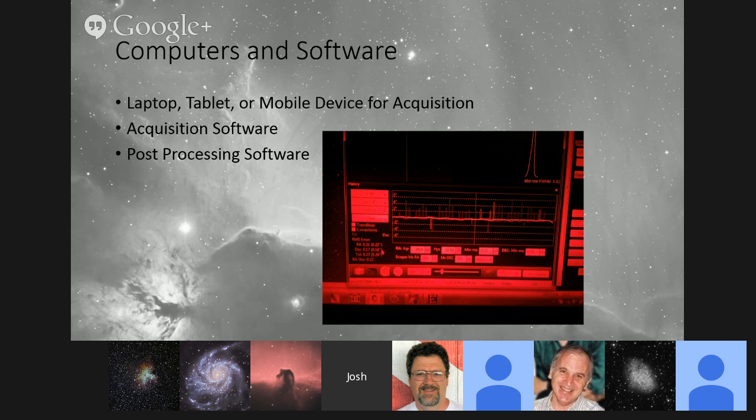So there's just tons of tools that can be used. StarTools is another one. Yes. But PixInsight is a great one, and if you had to pick only one, I might be leaning more towards that.